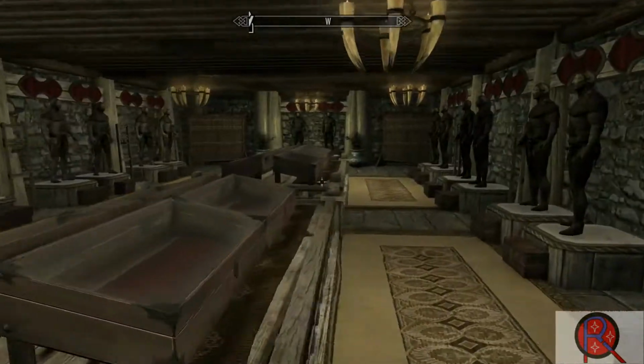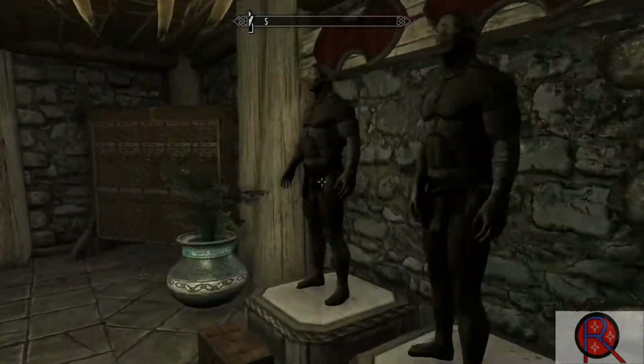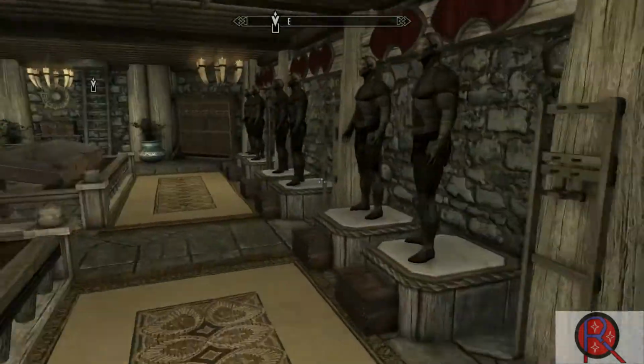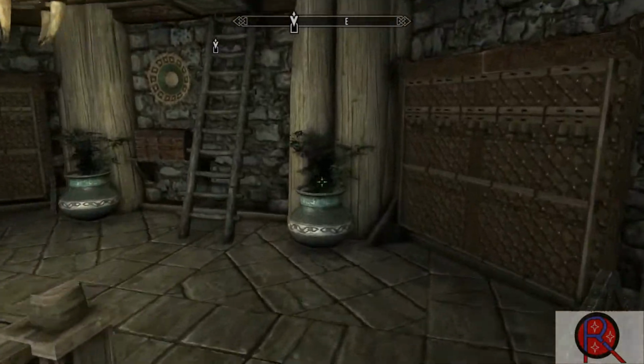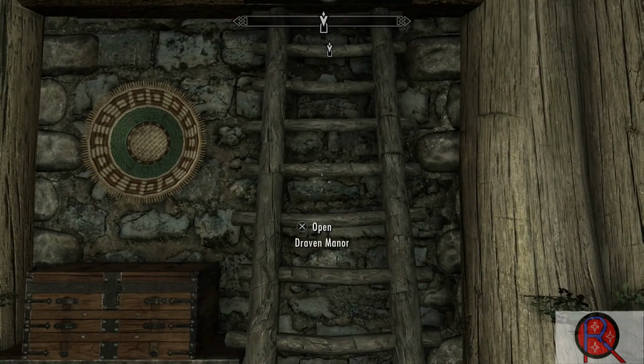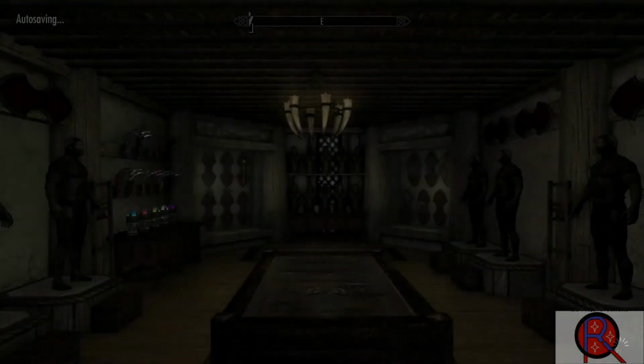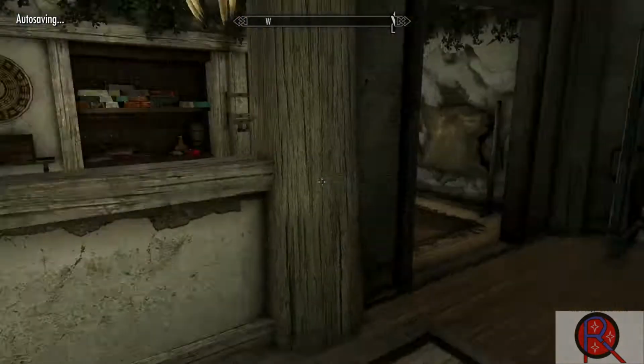Alright, down into the basement we go. Let's see if there is something special down here. In the auxiliary armory. Whoa! Well, if you needed extra armor mannequin spots, this would be the place to go.